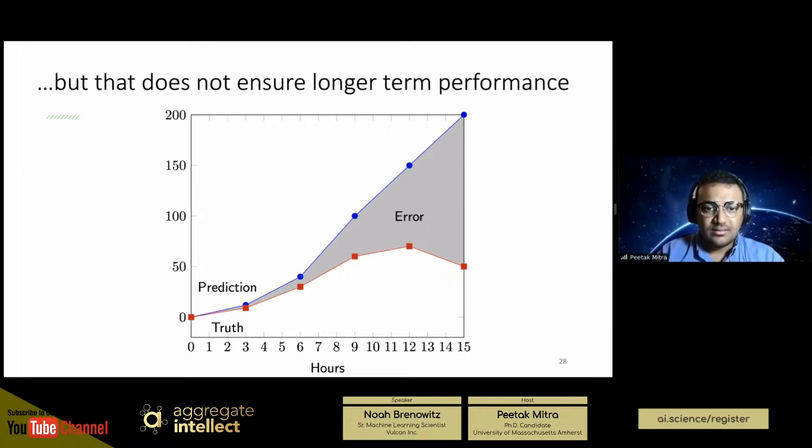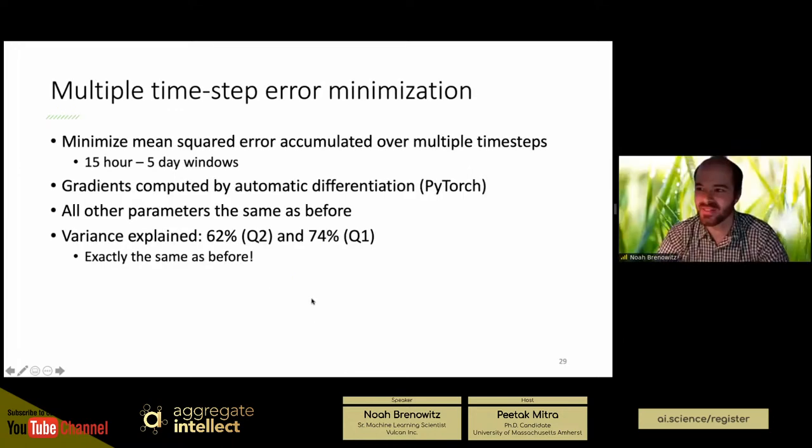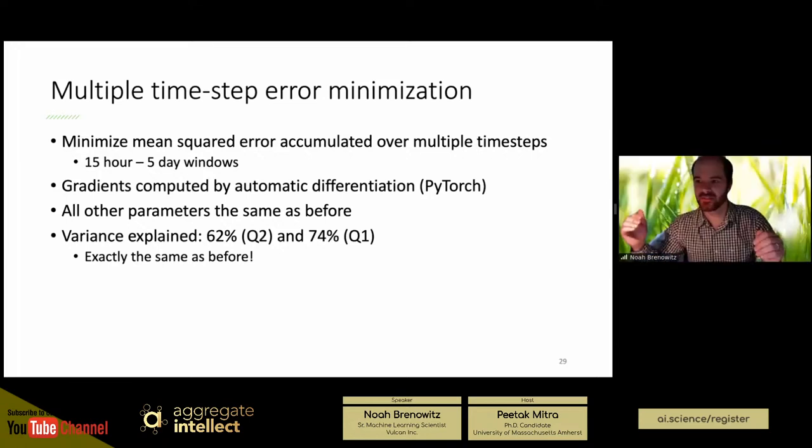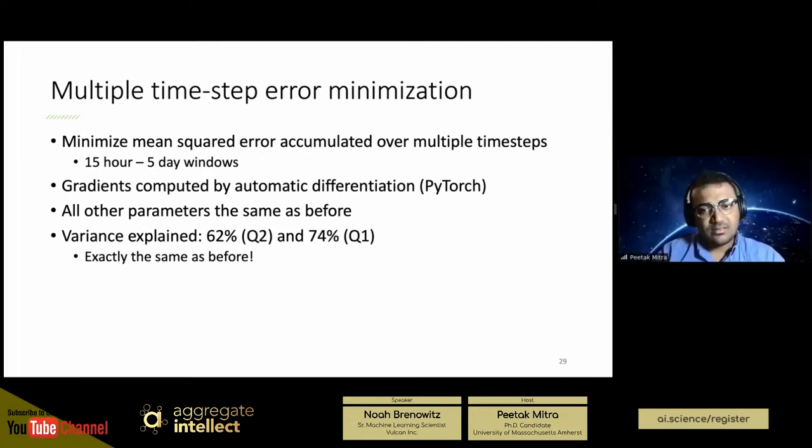You can kind of view that in a different way. You could view it as a sequence to sequence prediction problem, like with recurrent neural networks, where the initial condition comes into your algorithm and then it makes a prediction of the whole time series in the future. And then you view that as a supervised learning problem, sequence to sequence prediction, and minimize that full error. You could also view it as a sort of time stepper type approach.